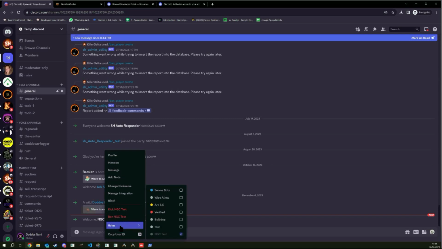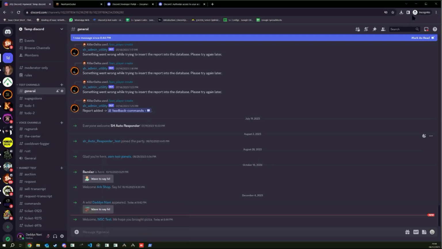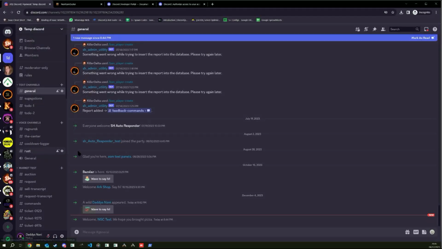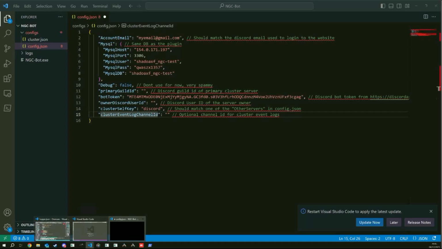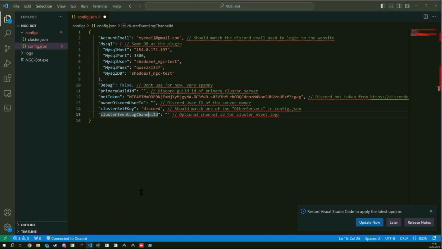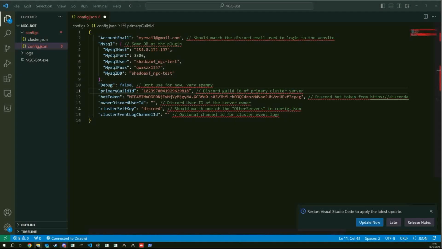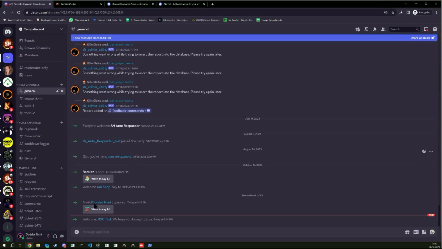So over here, what I like to do as well is add the bot to the highest role available. So what I do generally is I create a role, I move it all the way to the top. Otherwise, the bot will not be allowed to edit your permissions from in-game or basically to Discord. There's quite a lot of functionality that the bot will not be able to do if it does not have rights to modify your name itself or your Discord details within your Discord account.